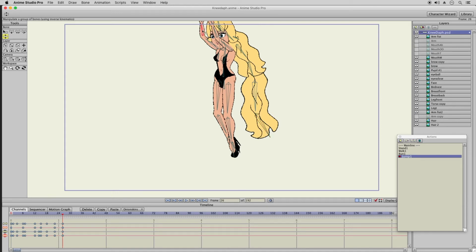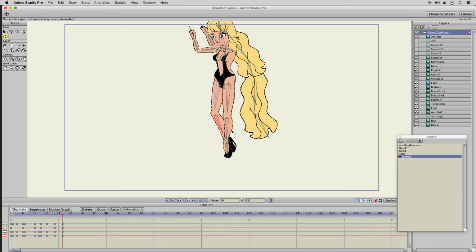And now her arms are starting to move downward again as she's preparing to brace herself for the landing. So this foot can go forward a little bit, and then this leg will prepare for the landing.